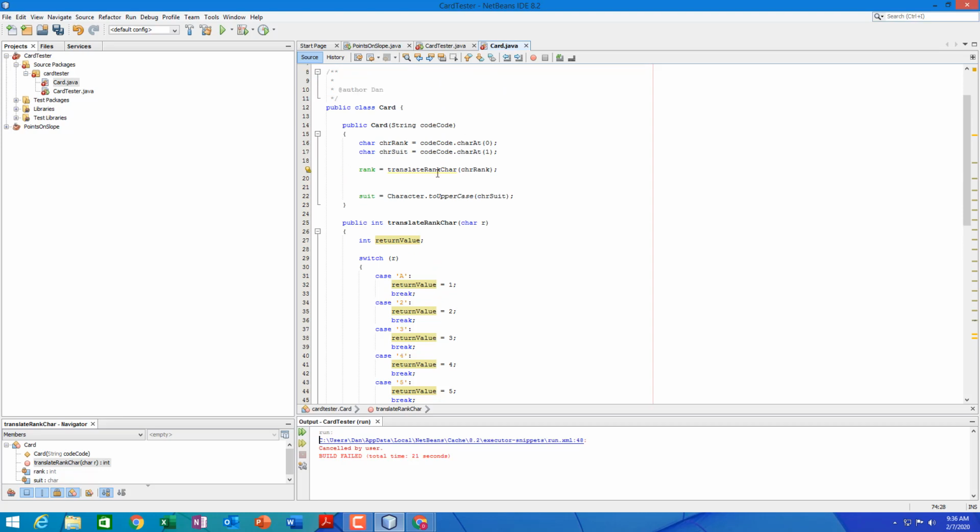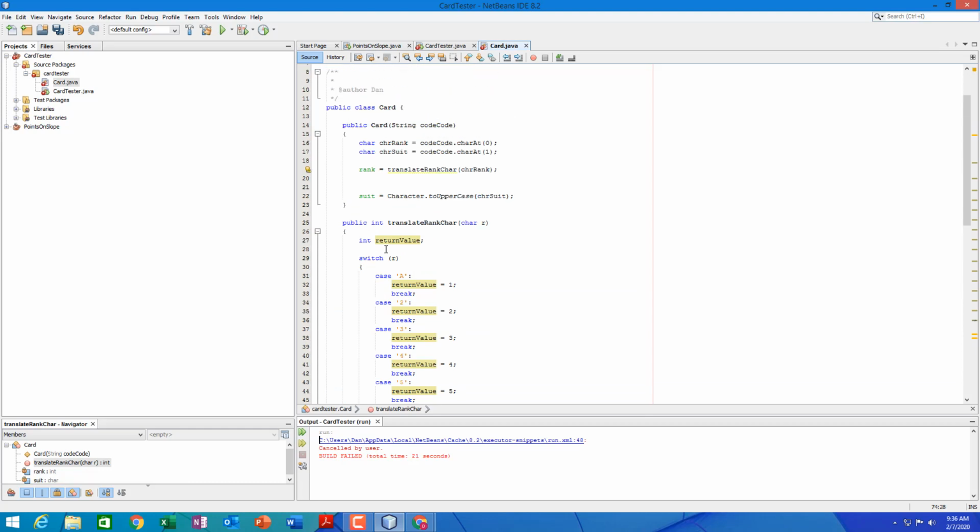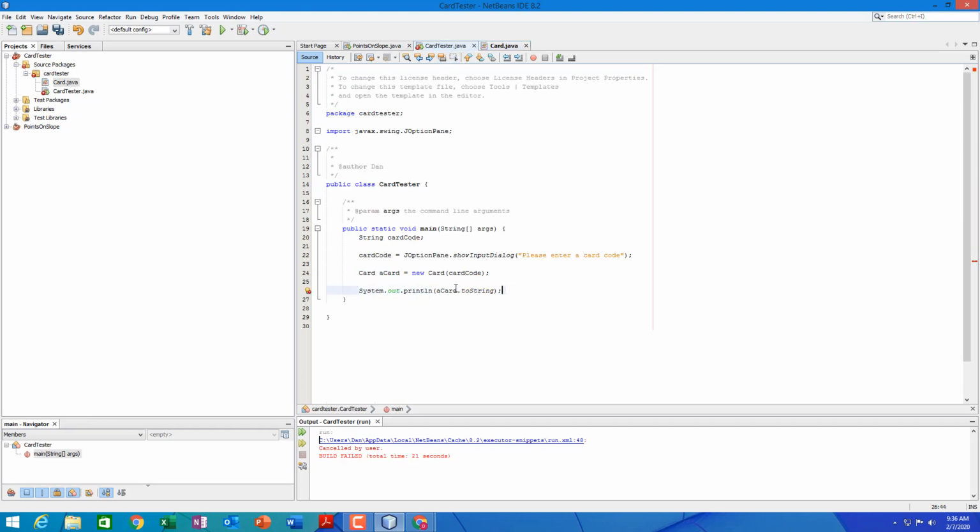And then you see up here, this finally is happy now. Okay, we got a little warning here, which is kind of fun. It says it's overridable. Yeah, so there's probably something I'm supposed to do, probably label this final, but we're trying to keep this simple, so we're not going to worry about that. Okay, so here's our class then. It does the translation, but if we go back to our card tester, we see that our errors disappear for our constructor, but our toString method is still complaining.